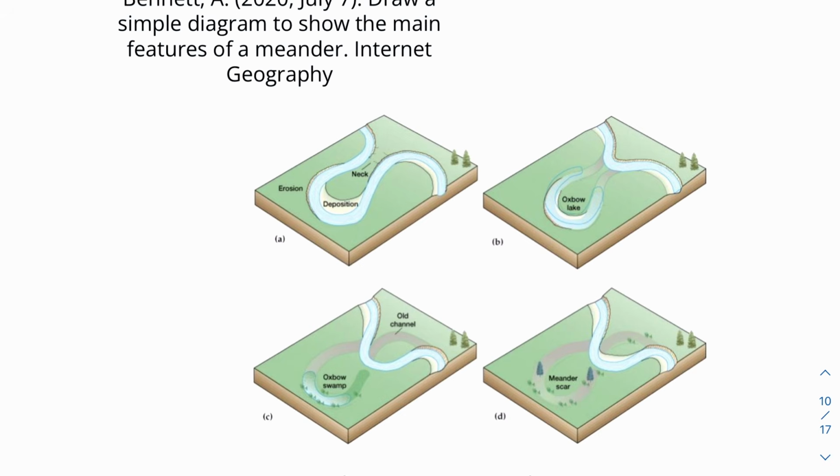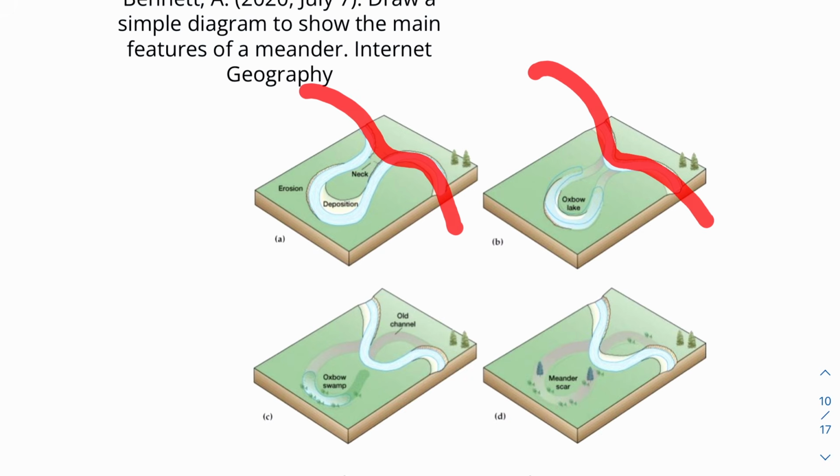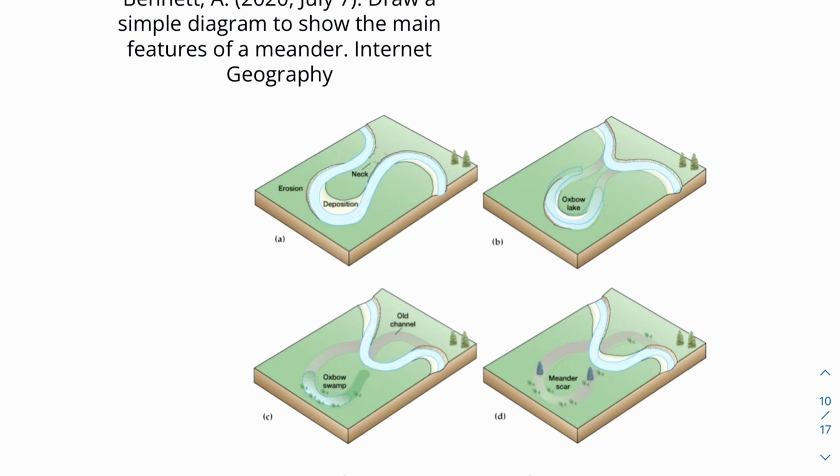But when a flood occurs, the river water will take the shortest path because everything's overflowing, right? So instead of going all the way around, the water will actually just take a straight path down here, like a straight path. Then this becomes the new river, or the new main stream, right? So most of the water will just flow from here to here, instead of flowing around the river channel. Around this, we'll call it the oxbow lake, right?